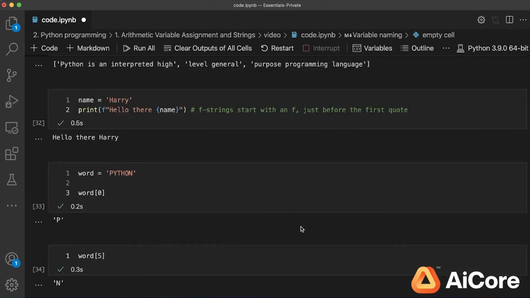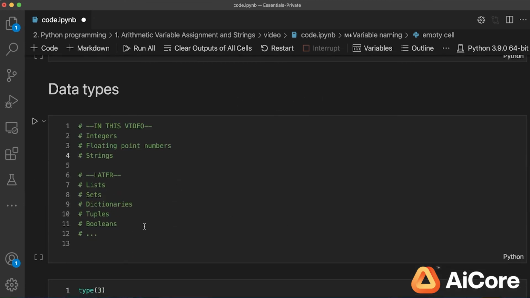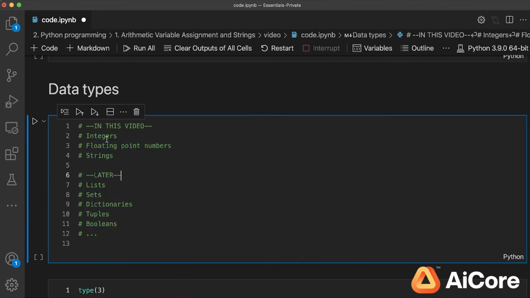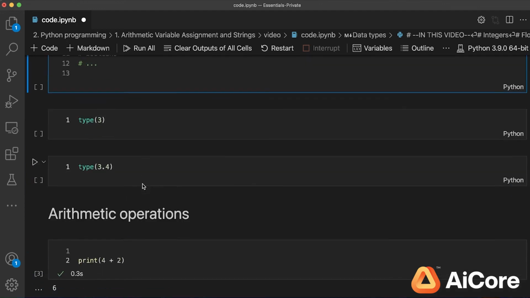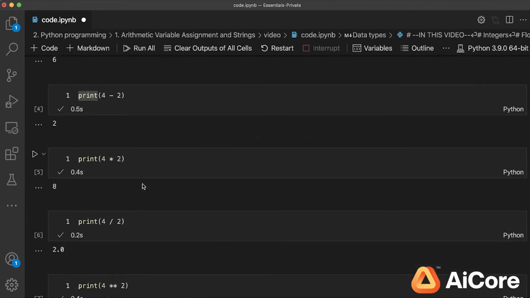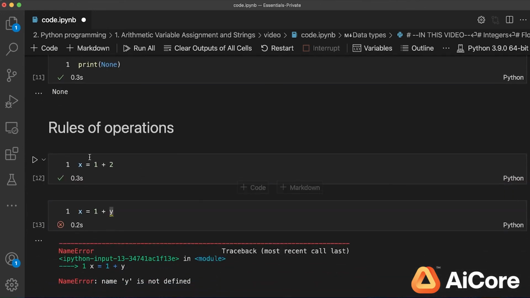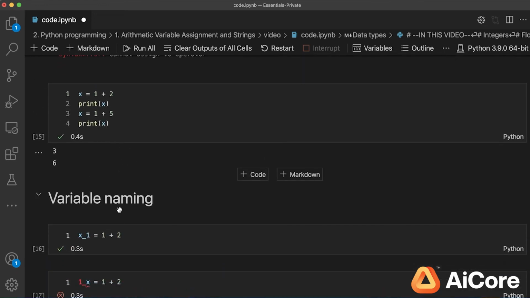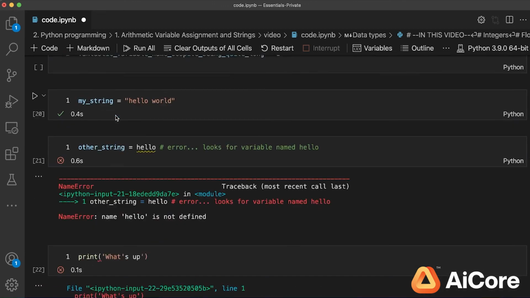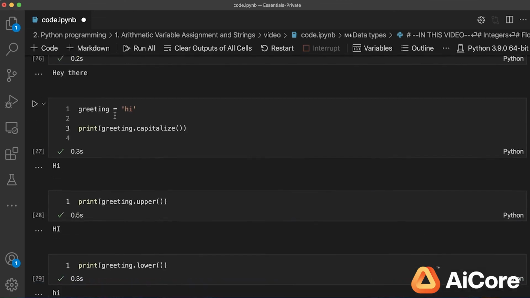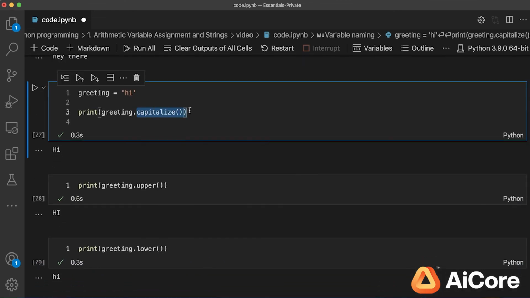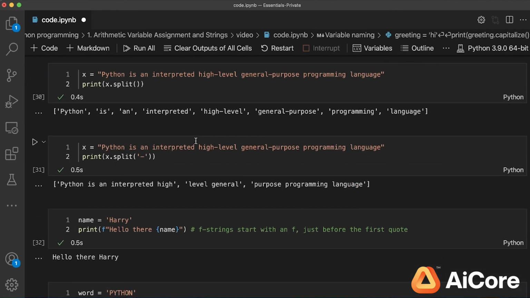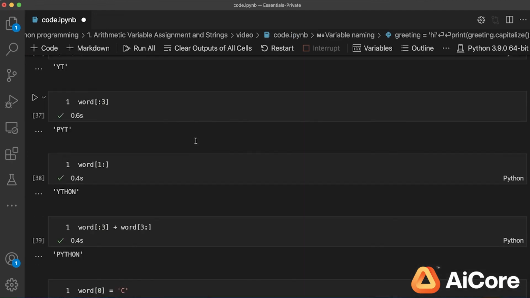So here we've seen that Python has some different data types. So integers, floating point numbers, and strings. And you can assign variables with names to reuse them, whatever data type they might be. You can perform arithmetic operations in Python pretty easily. And you've seen that certain variables have their own functions attached. So we call those methods. And final thing I think we saw there was that you can index or slice variables using square brackets.